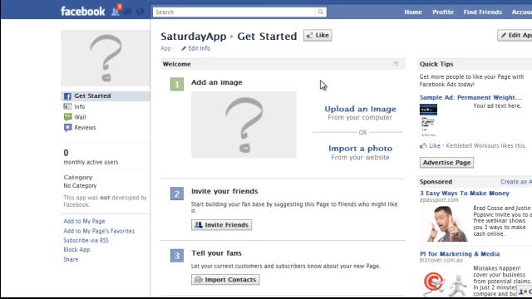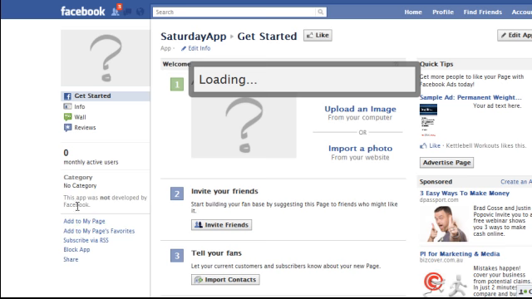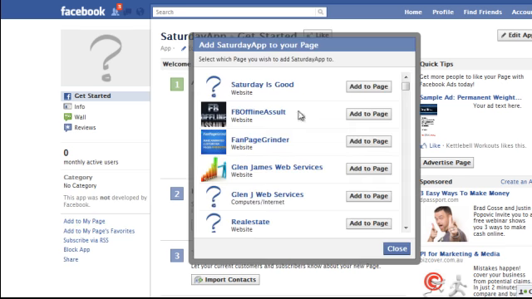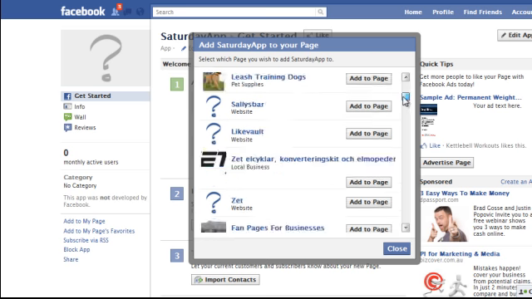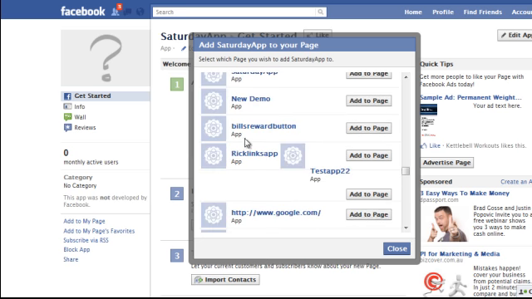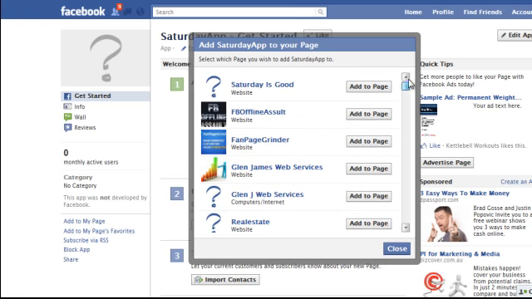So what you want to do now is add this to the new page you created. So if you see the links down here, add to my page, it will show a list of all the profile pages you have, which also includes your app profile pages, which I know is confusing, but you can see them all here. So you have to be careful you don't accidentally add your app to an app page, because that is not a fan page and it will not work. So always make sure it says whatever the category of fan page is down below the title.